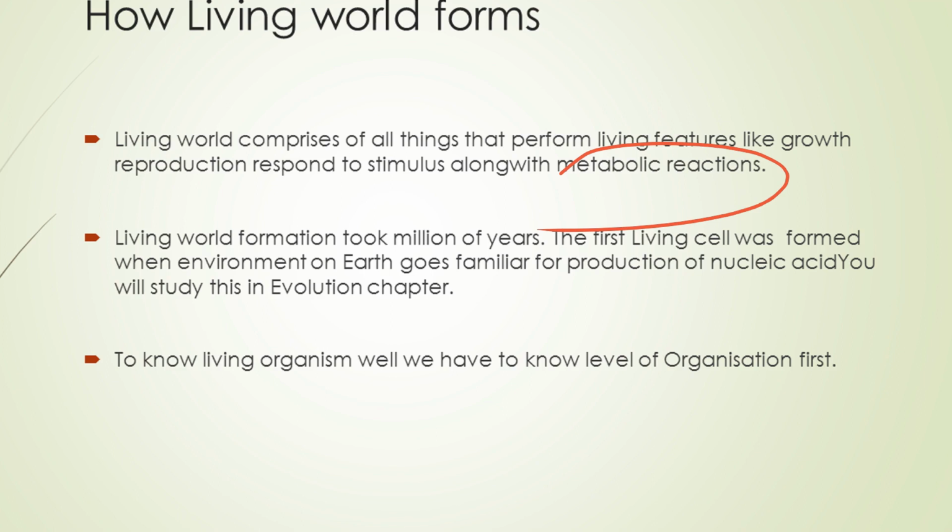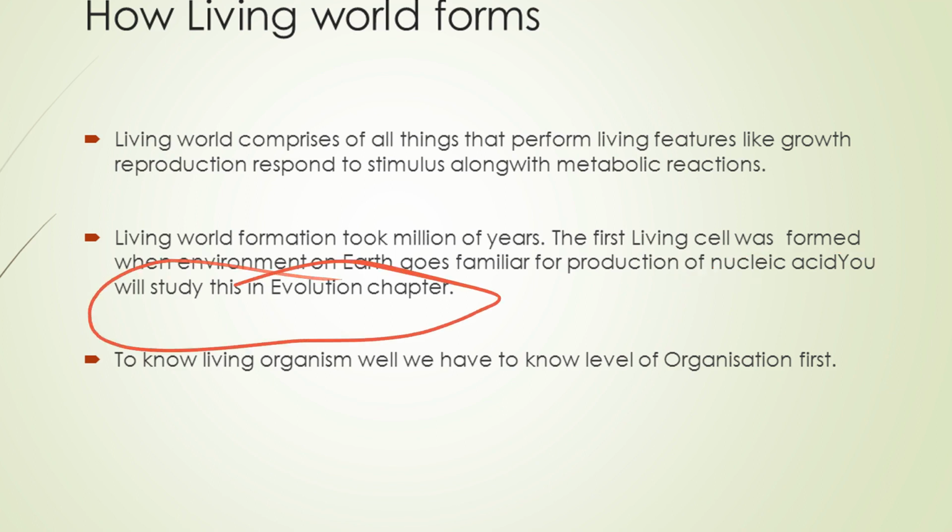So here, the living world formation took millions of years, as you know, but when the environment became favorable, it produced nucleic acid, and this nucleic acid turned an organism into a living one. We will read this in detail in the evolution chapter, where you will study various experiments, like the Urey and Miller experiment.